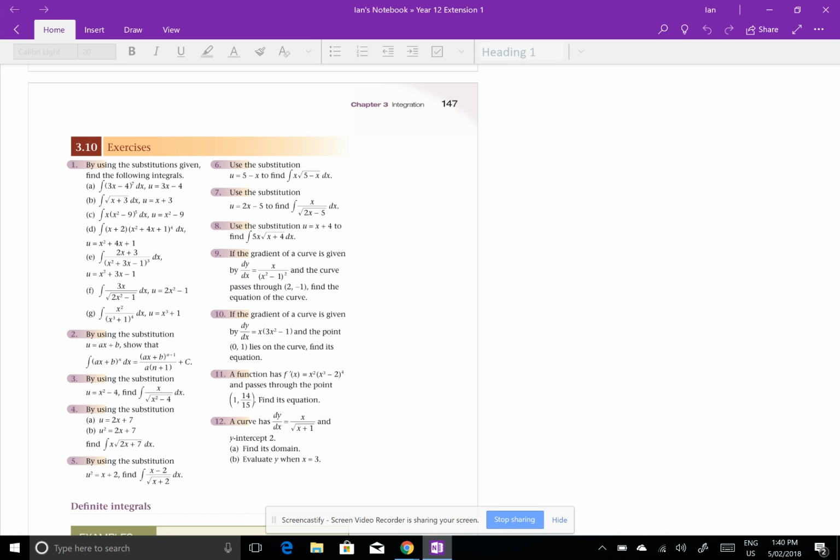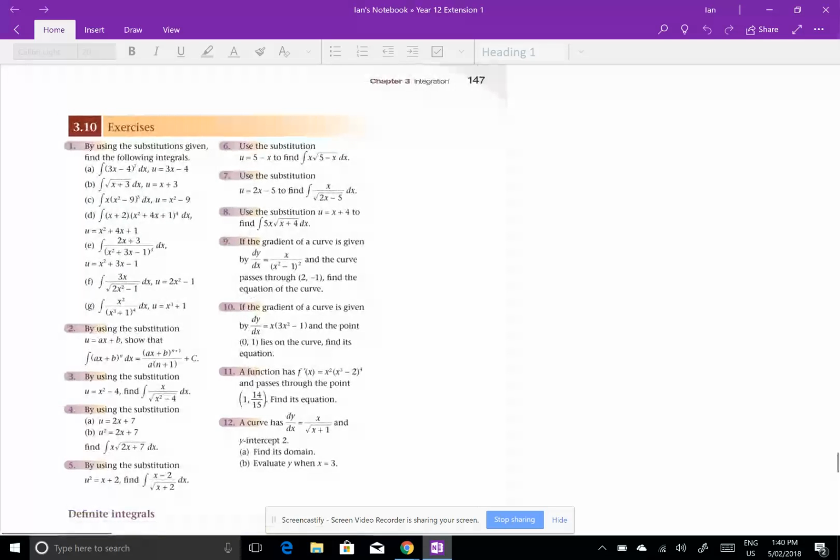Okay, Year 12, I'm just going to go over a couple of these questions to make sure that you're able to do them before you come to class next lesson. Now, I did questions A and C in class, so I'm just going to finish up here, this integration by substitution. I'm going to do D, E, F and G. But what I want you to make sure you do is go at these on your own. So anyway, let's have a go at D.